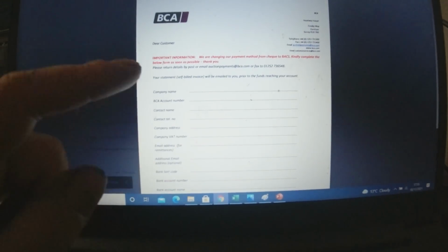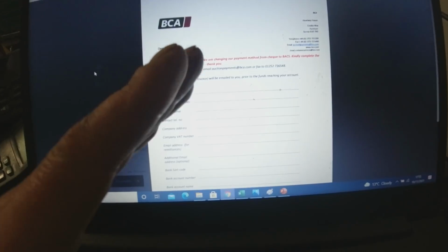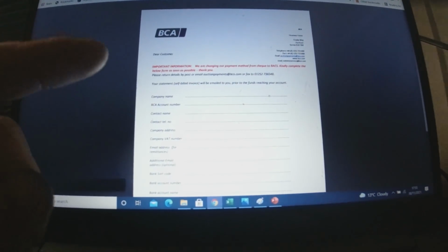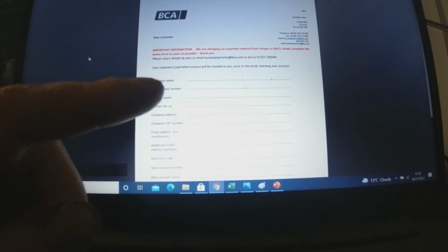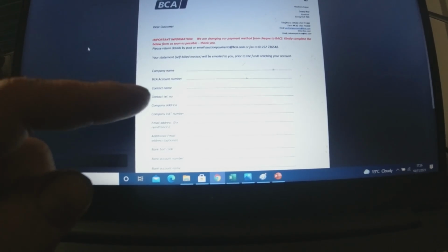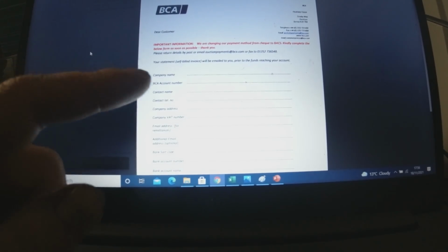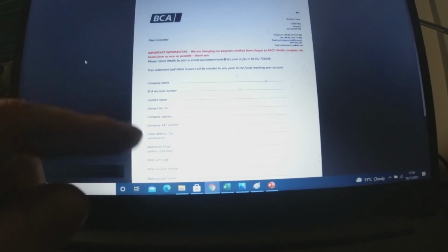So if you don't know what I'm talking about here, you might need to go back and watch the previous video. But we got Hyundai i20 from BCA, turned up, wheel was at a natty angle on the rear of it. I had a report that told me that there was, you know, chips on some of the wheels, there was some bad paintwork, a door handle didn't work, all those things, but none of it said the wheel's sticking out at an angle. And although I didn't have an assured report for it mechanically, I did have the report for the condition, and my argument was that's a condition issue. You can't go by that wheel and not point out it's got chips on it, but not point out it's bent.